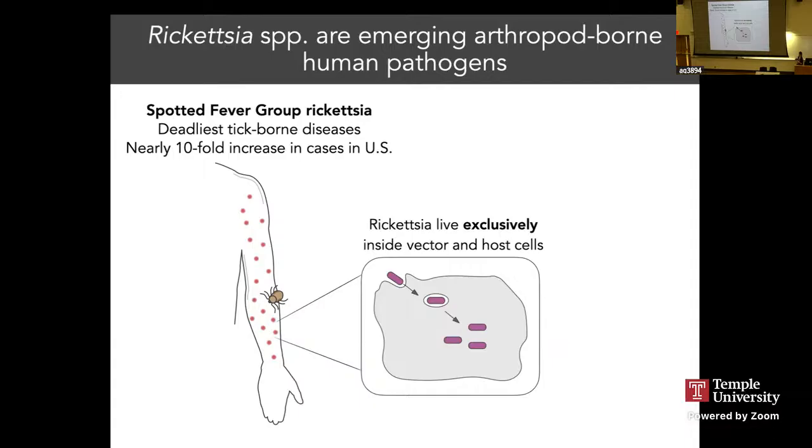One of the things that really sets Rickettsia apart from the other two organisms we study in the lab, like Shigella and Listeria, is that much like a virus, this pathogen can only grow inside vector and host cells. This presents some really significant challenges. We can't grow them outside on plates or in liquid culture, and so the tools available and the advances in our understanding are about decades behind a lot of well-studied pathogens. But undeterred, we're really fascinated by these pathogens because this exclusivity has created really unusual adaptations that we keep discovering by looking at how they interact with our cells. And that's something I really want to highlight for you today.